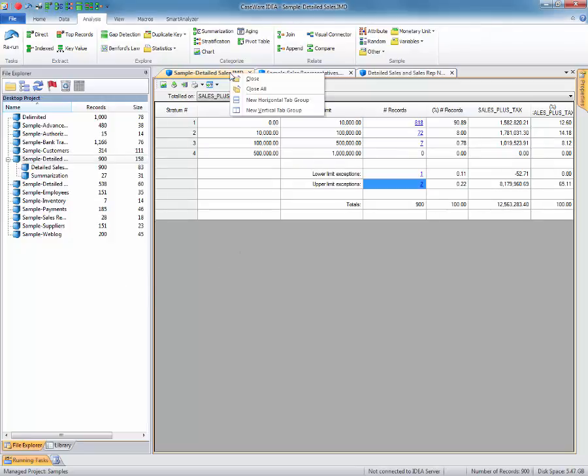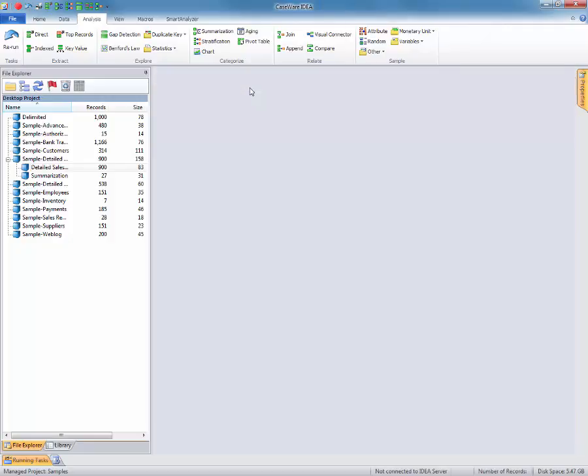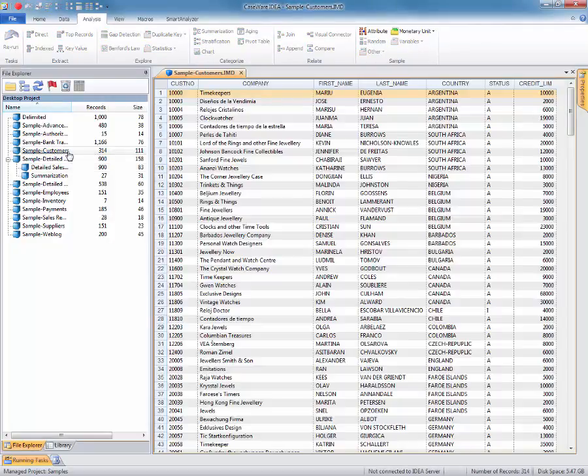Let's try something else now. Let's say I have a database where I would like to isolate duplicate customer names. In some instances, I can get this information from running the duplicate detection analysis, but the names must be exactly the same. In order to tackle this, we'll create a new virtual field and clean it of any spaces, accents, and lowercase characters. We'll then run the duplicate key detection task on that cleaned field.